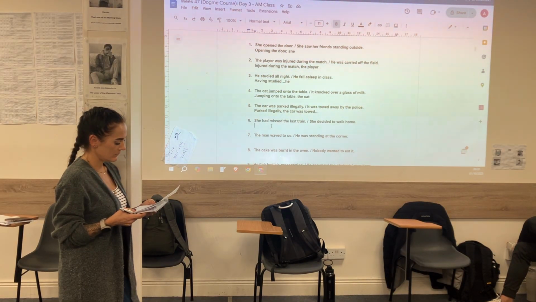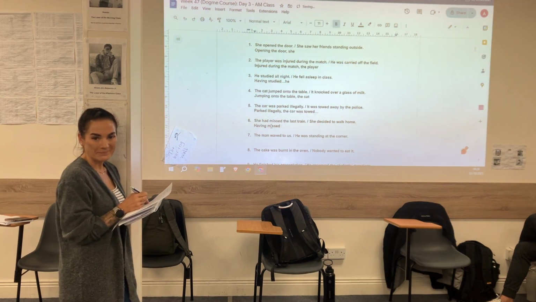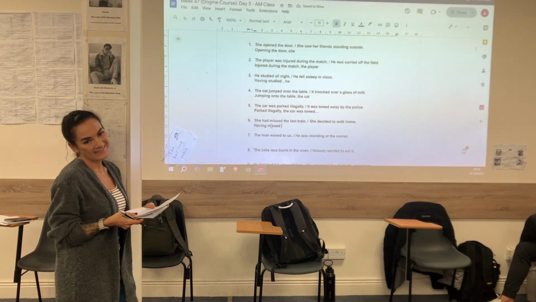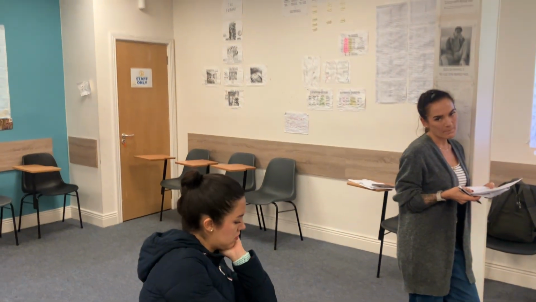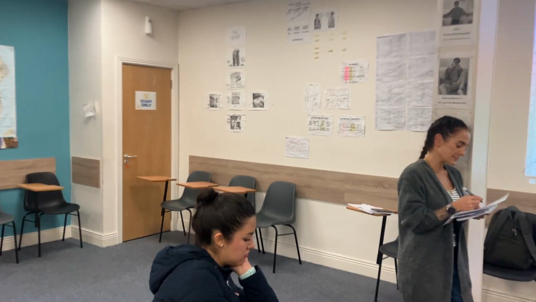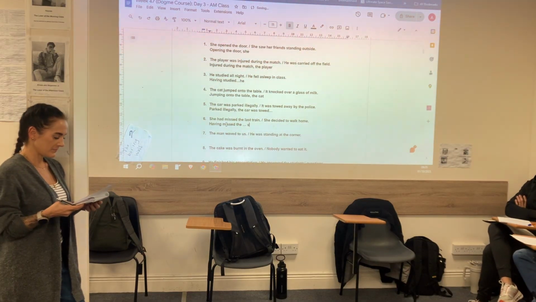Next one then. She had missed the last train. She decided to walk home. So what would you say here? Having missed the last train, she decided to walk home. Yeah, okay, so these are two things in sequence. What did you have, ladies? Missing the last train, she decided to walk. It wouldn't be so bad. That could work if it was instantaneously after, if she arrived and the train wasn't there. But it would be if she missed the train and then decided. Then you could do that, but it has to be instant. Now, if you want to really emphasize that one thing is before another, then use the other one. So both the girls are correct. You could use that, but you can also use having missed the last train, just to emphasize that one thing happened before. Having missed the last train, she decided to walk home.